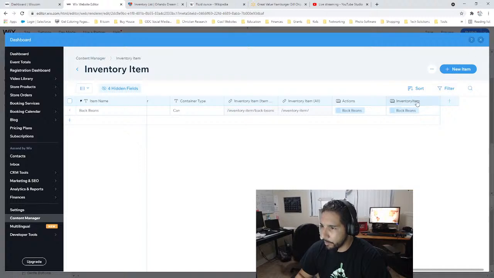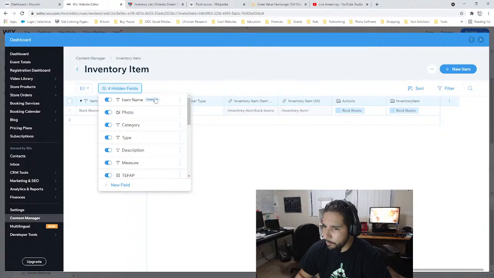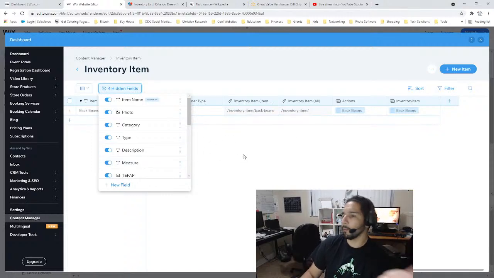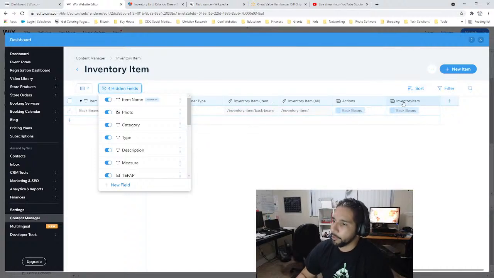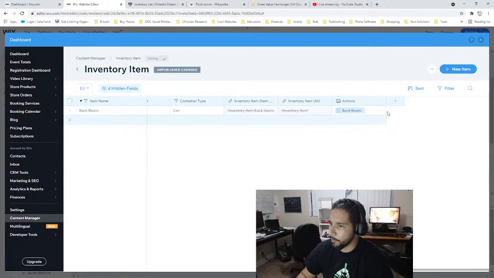Okay, this was the same thing I had added earlier. Inventory item. Okay, so this will be called something else. It won't be like black beans. It'll be like added 10, remove 10. Okay, so that makes more sense. So let's get rid of this one. We don't need that one.